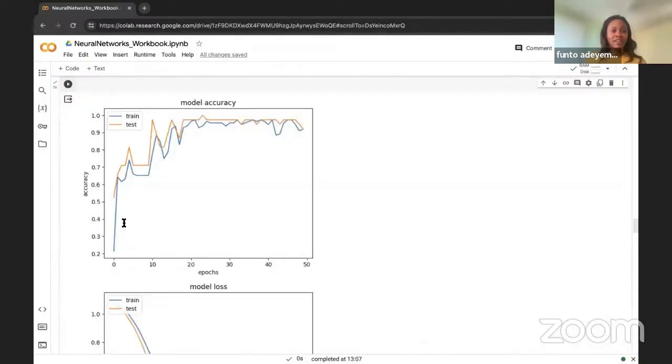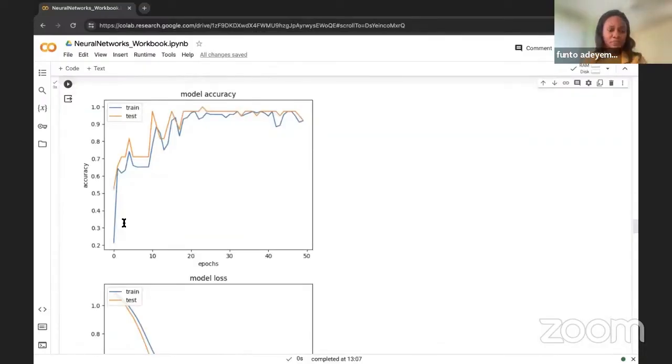So here we are. For the accuracy, looking at the legends, we have two plots here. We have train, we have test. If you notice at the beginning, the accuracy picks up from 0, it moves up. Like I explained before, as the epochs increase, the model is understanding the data better and is able to make better accuracies. So it keeps going on and on. And at a particular point, it remains the same for both the training and test accuracy. It doesn't really change anymore. That's what I was also talking about, getting the optimal number of epochs.